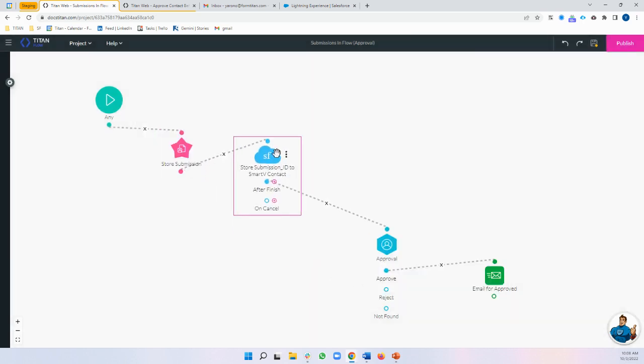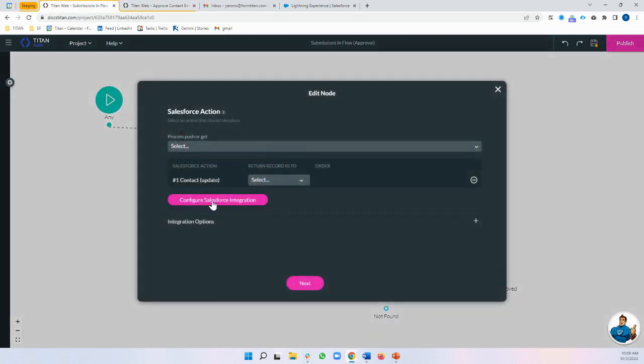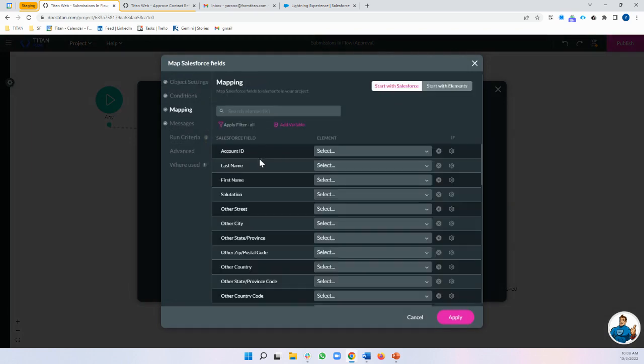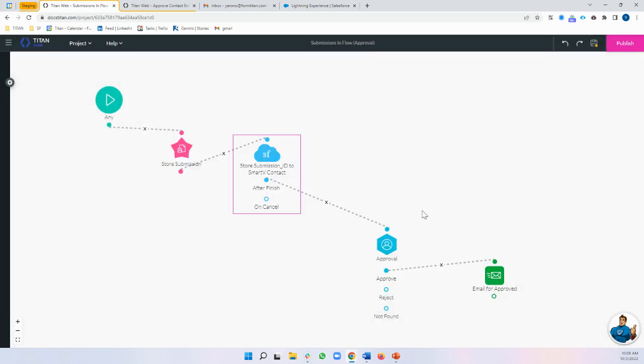All right. Once I get that submission ID, I'm going to push that submission ID to my SmartV user in Salesforce. So whoever logged in here with SmartV, we're going to update this contact with their submission ID so that when they log back in, they'll have this submission ID and they'll be able to load in the submissions from their project.